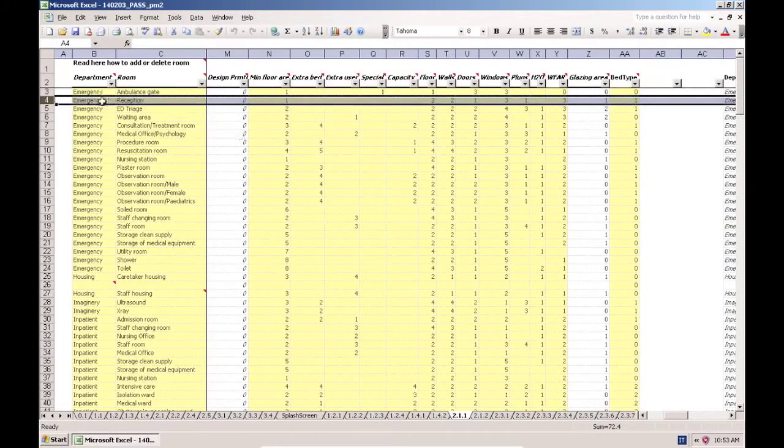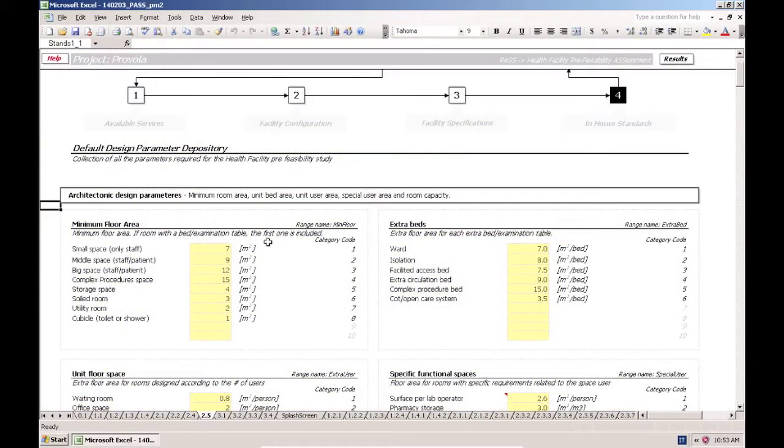In this case, reception has a code number 1 that corresponds to this code here, which corresponds to a figure of 7 square meters. A description is associated to a room that is considered a small space where only staff have access, so there are no patients moving around.